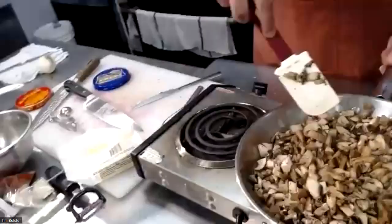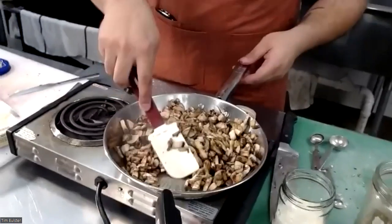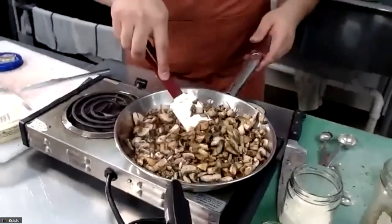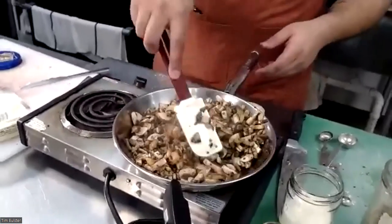I mean, we have butter going and mushrooms, and I can already tell this is my kind of dish. Who doesn't love it? Where do you go wrong? Butter and mushrooms. Oh man. We're going to cook these, and then that's it. We're done. We're going to eat the buttered mushrooms.